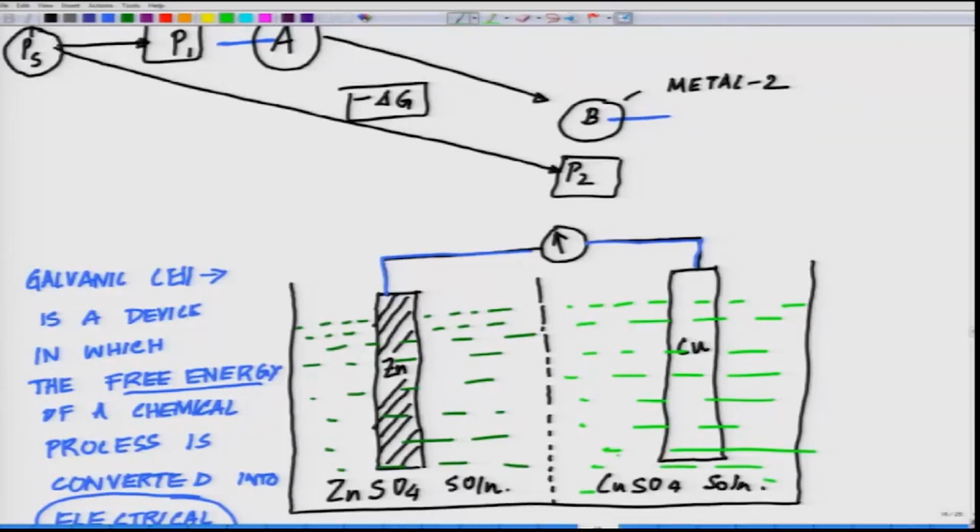When the electrodes are connected externally by the metallic conductor, current flows from one electrode to another. So, there is a flow of current across this, which is denoted by red. We will talk about the directionality later. Current flows from one electrode to another, and inside the cell chemical changes occur at the surface of the electrode. So, what is happening? There are chemical reactions which are happening on this surface.